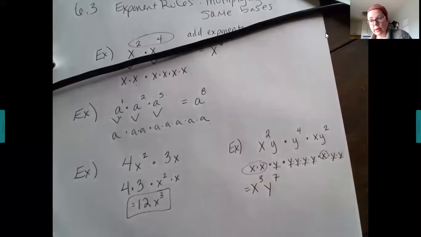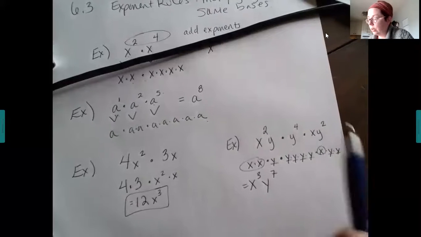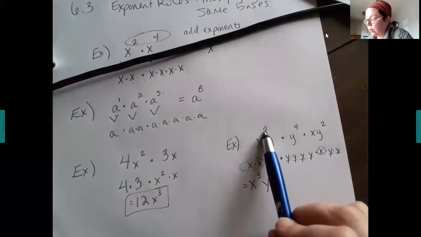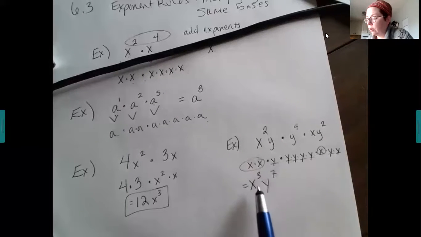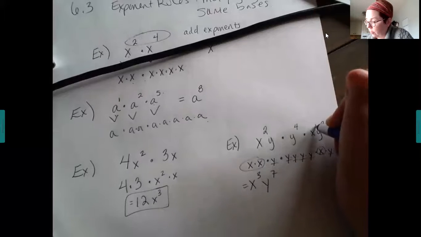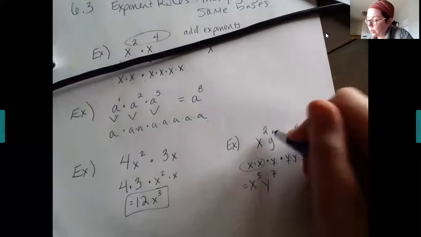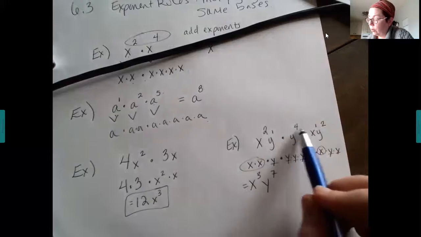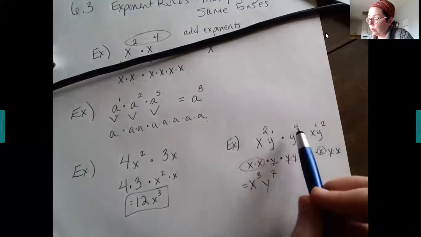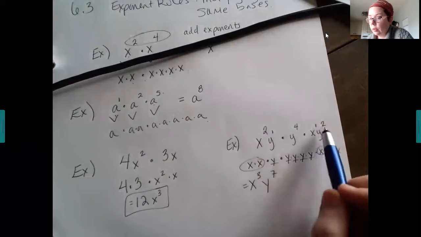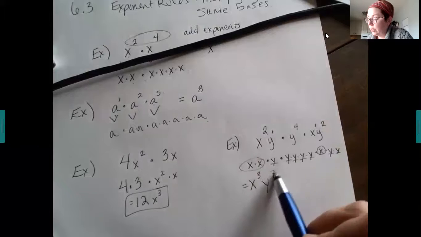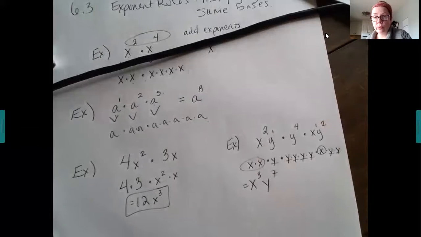So this is a long way to write it out, but this is how we get that answer, because some of you are really familiar with this, and you could look at this and say, okay, I got x squared and an x here, so I know I'm going to have x to the third. And then here I have y to the first, and a y to the fourth, and a y squared, so you can do 1 plus 4, which is 5, and add this 2 to get 7. That's the shortcut.